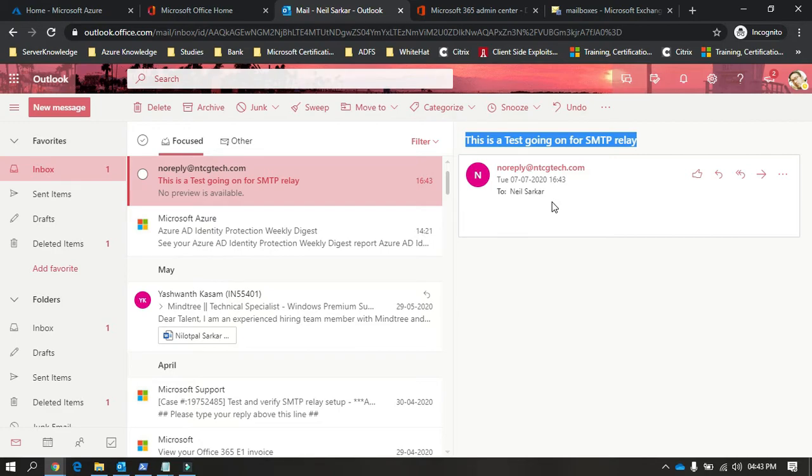Basically, you would configure this kind of relay in your own application or in your own PowerShell scripts or any other third-party tool that you're using. So you just need to mention the email address and the SMTP server name, and you need to make sure that the firewall or the ports are open, the firewall rule is enabled, and the incoming traffic is enabled.